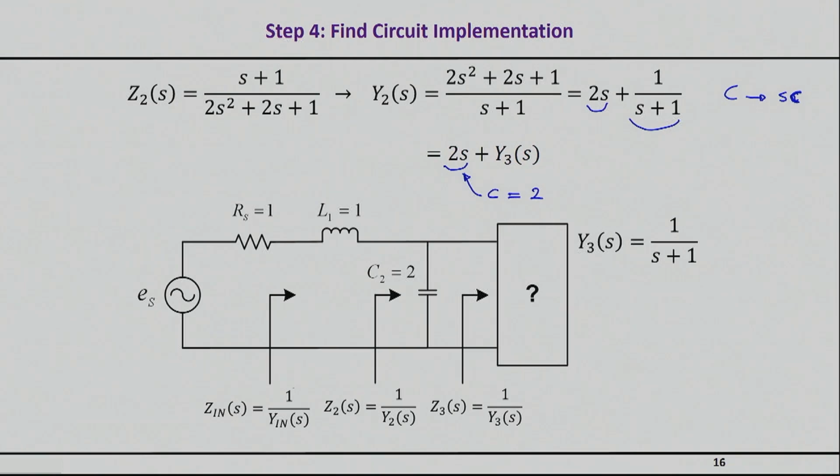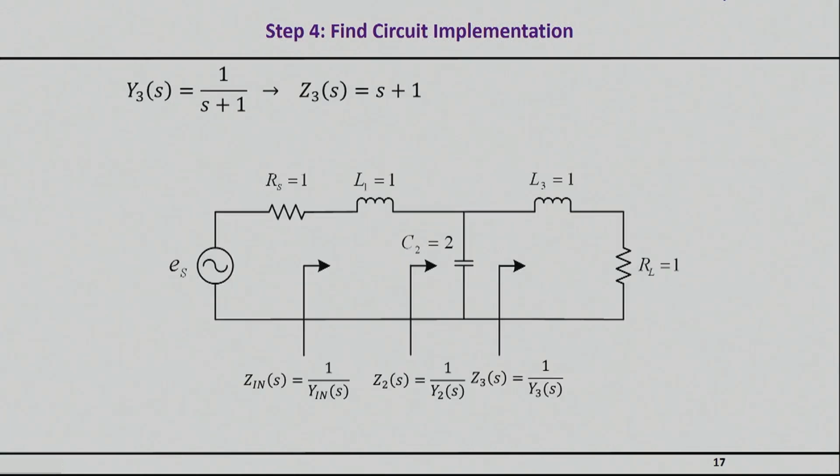I will follow my series inductance with a shunt capacitor that implements an admittance of 2s, and then ask for the next network that will give me a Y3 admittance. Y3 is 1 divided by s plus 1. So again, instead of working with this guy, I will work with Z3, which is s plus 1 divided by 1. And again, it doesn't take much to see that this is s times another inductance L, whose value obviously will be 1, plus a real part, which will equal 1.